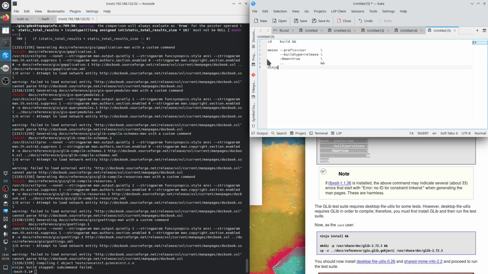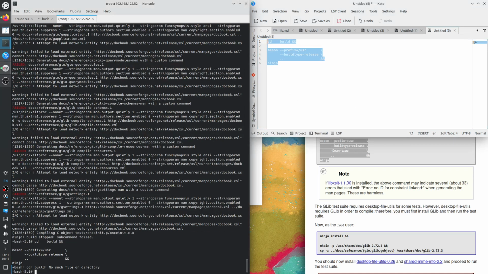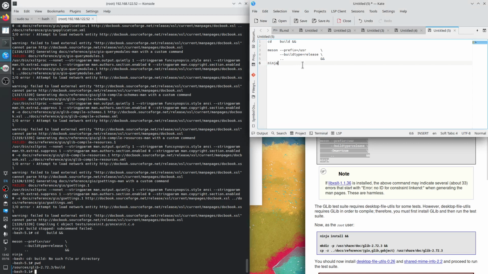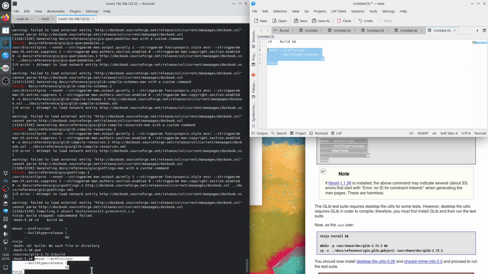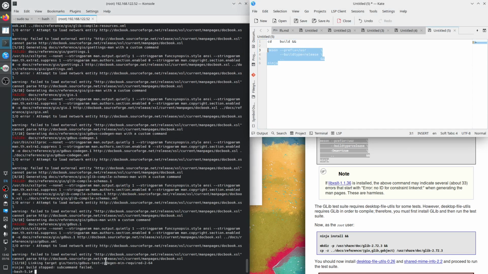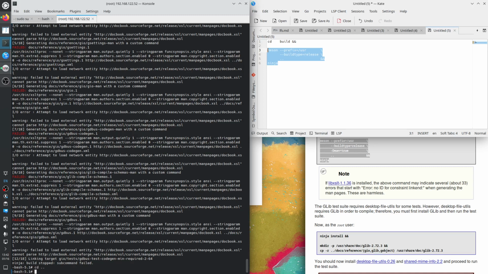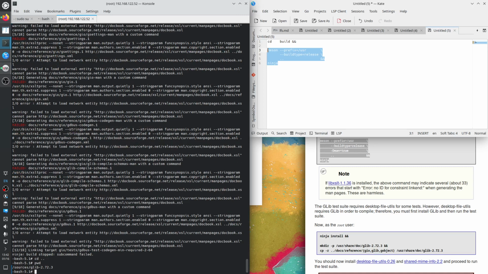How about if we remove the man? cd, pwd.